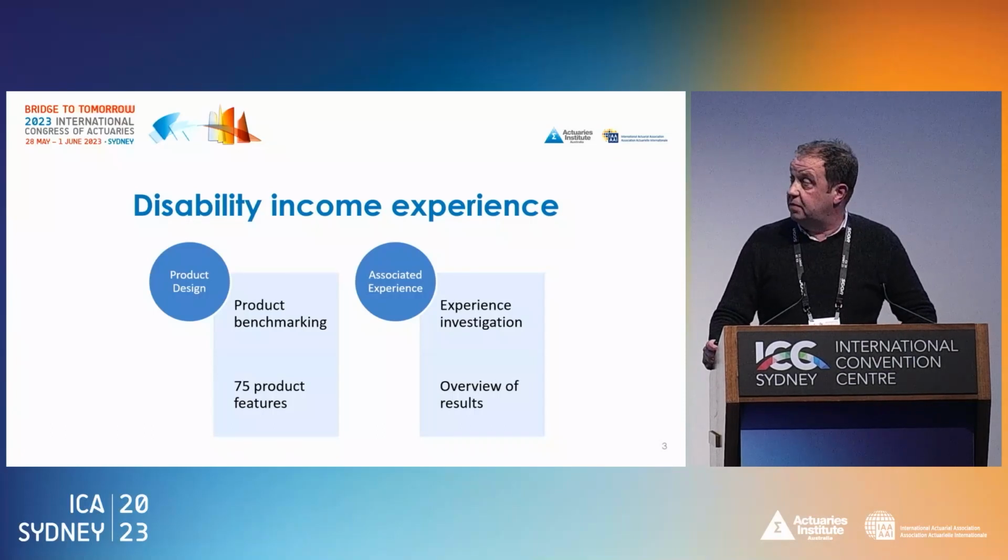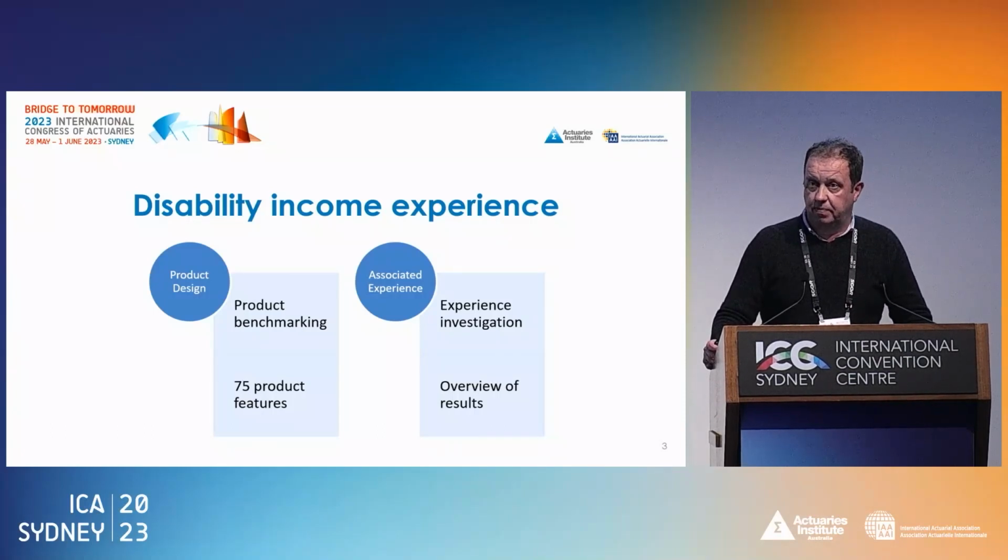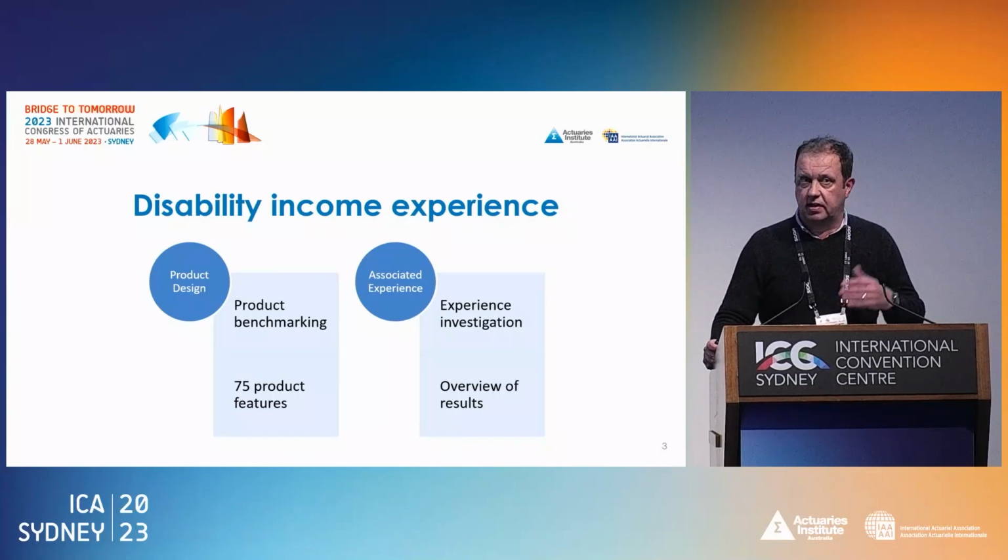So for the purpose of this piece of work, we've extended that product benchmarking to other markets. So as well as Australia, we've looked at products in New Zealand, in South Africa, in the UK, and in Canada. And we went through the process for all of those countries of benchmarking those products. So we extended the tool. We had to add a few extra features to enable us to do that. And we've scored products in other markets in exactly the same way as we did in Australia. And I'll explain a bit more about that in a moment.